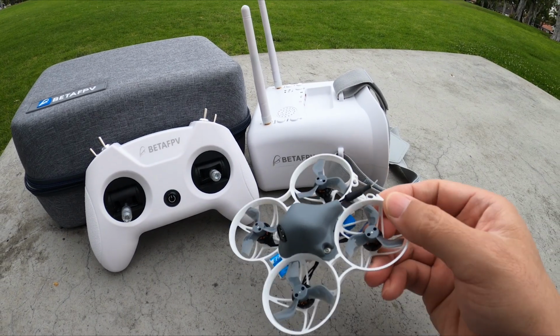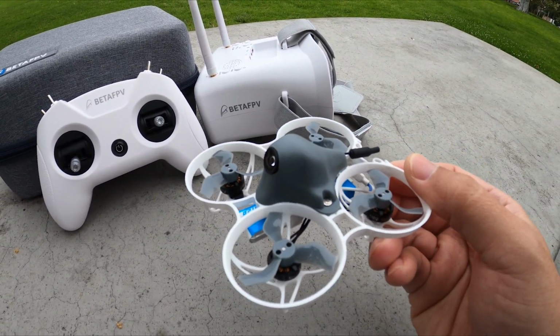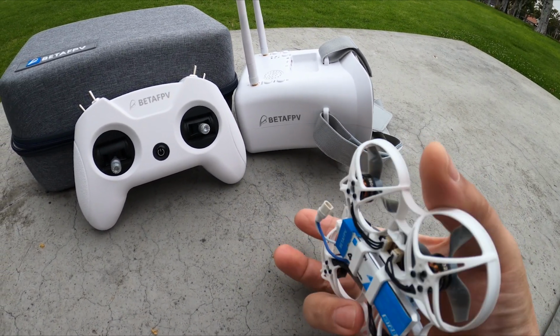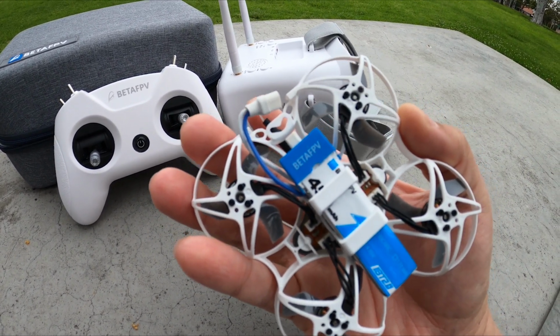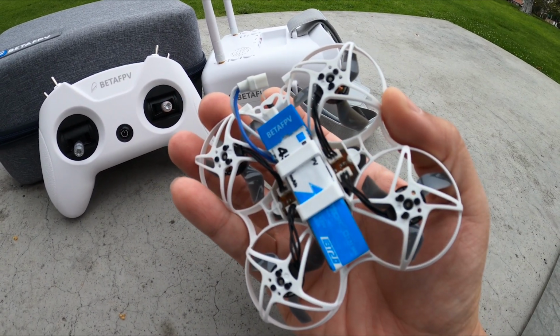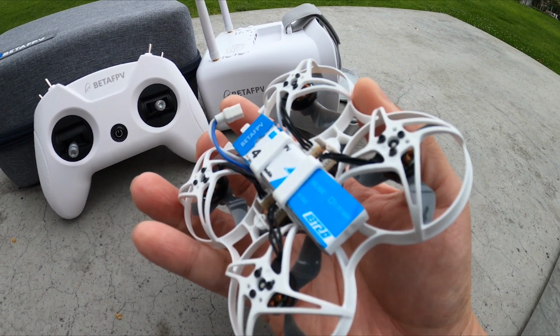Now, the drone that they include in here is the Meteor 75 Light. It's 1S, 1102, 18,000 kV motors. It doesn't come with Betaflight. It comes with what's called the Light 1S all-in-one board. It doesn't have a USB port, so you can't flash Betaflight to it. It uses a firmware called Silverware, and so you can still change PIDs via the OSD.